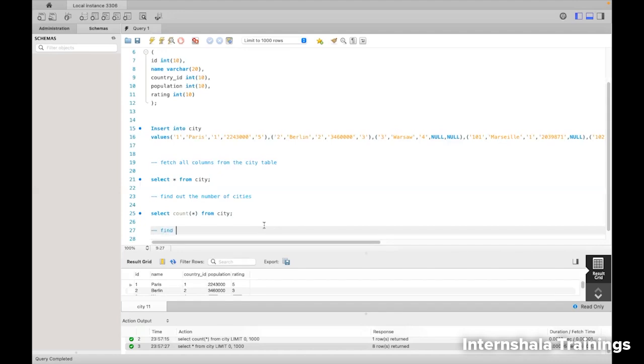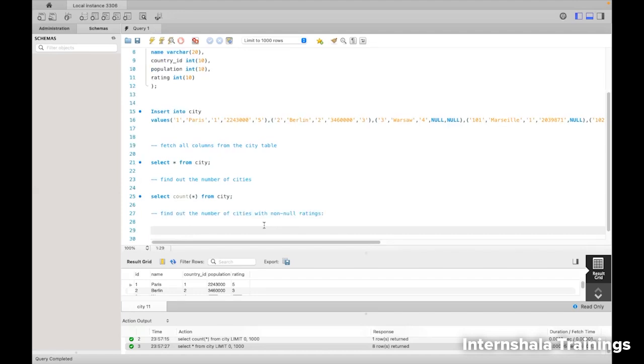Now next, I want to find out the number of cities with non-null ratings. This means I want to find out how many rows there are where the ratings are non-null. So it will give us the count of all those rows where it is not null.